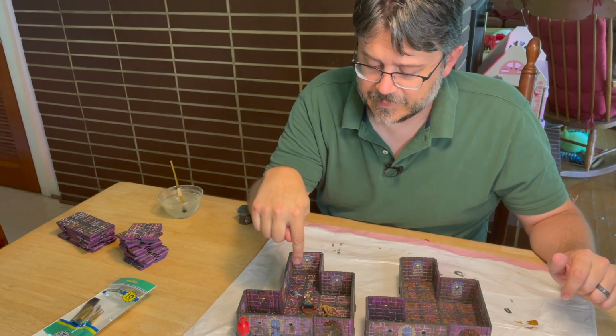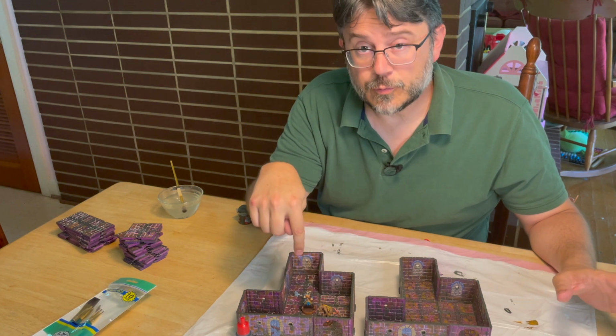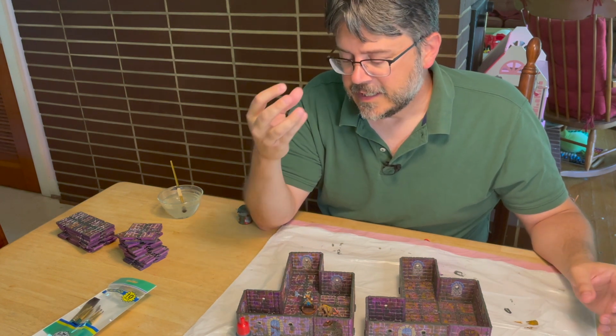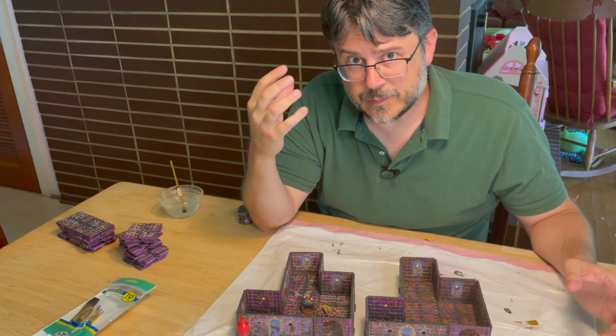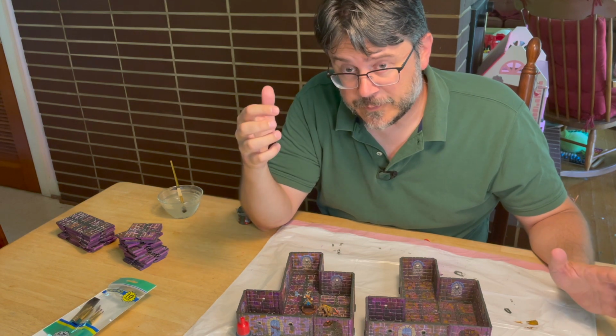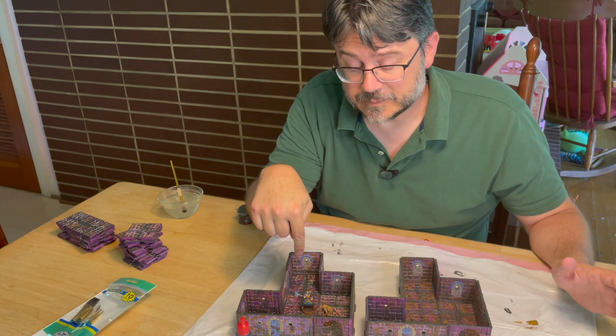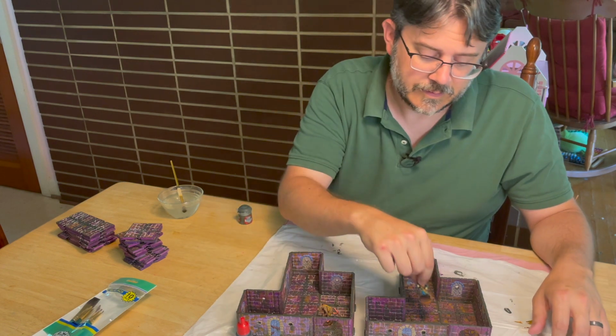When you look at him with his light spots and his dark spots, he really doesn't read very well. When I say read, I mean being able to see him very well, it's hard to see him. It's almost like he's camouflaged. That's probably a good way to describe it. He's camouflaged in front of that floor because of the way that floor is designed. Now watch when I move him over here.